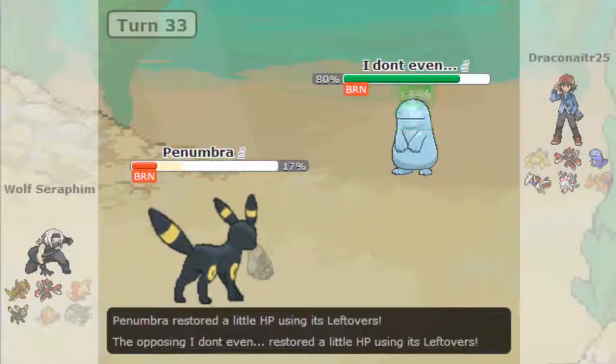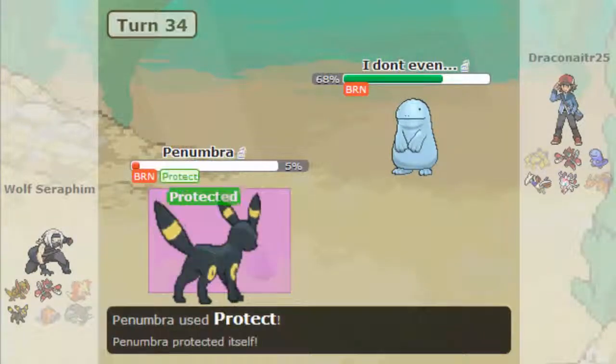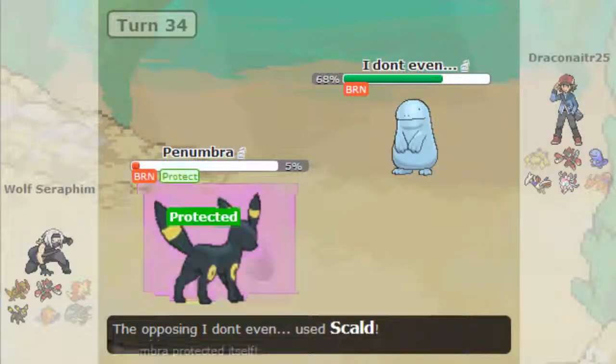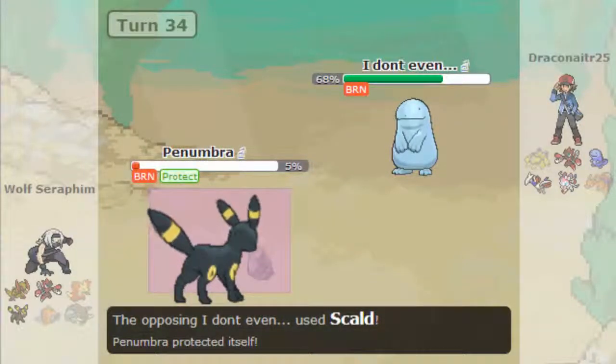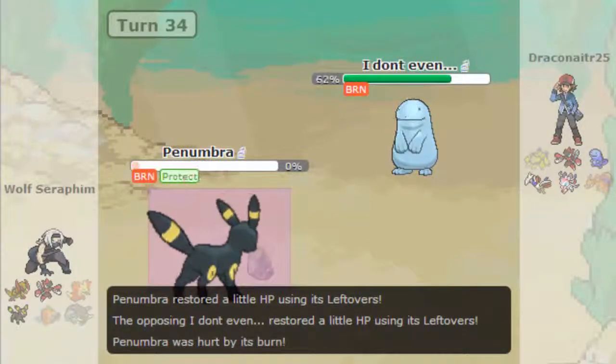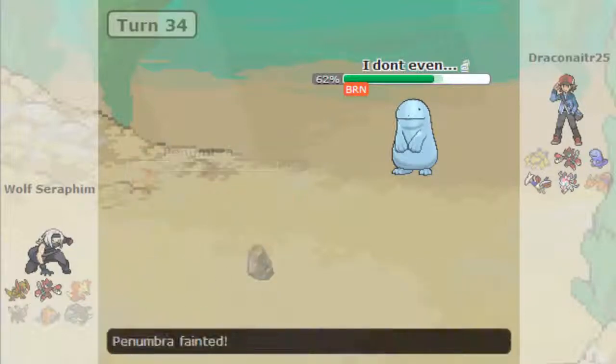Comes the Umbreon, and on the Scald. Unfortunately for Wolf though, he does get the burn. Synchronize carries the burn over to Quagsire as well. So at least he got the residual damage racking up on the Quagsire, but of course, like I said, it's not really going to amount to too much. He's going to go for Protect here, just to see if maybe Draconairt would like to switch out or something like that. I don't know, he just goes for Protect. And he's just going to Swords Dance up to the bird here. So now Wolf is just down to his Haxorus and his Caesar.